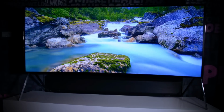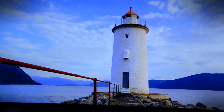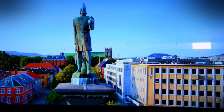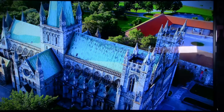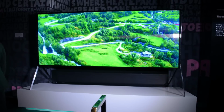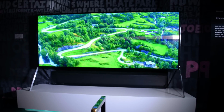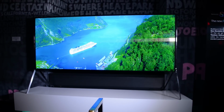But what really makes this TV different is that it moves. It flexes from flat to curved and then back again. You want a flat TV? No problem. Want it curved? Just press a button and it'll curve towards you. Now, in a TV of this size, the effect of the curve is a little bit more significant. There is a little bit more of that wraparound feel, but never mind all that, it's just a lot of fun. And since every bit of Samsung's best TV tech is folded in, it looks spectacular.